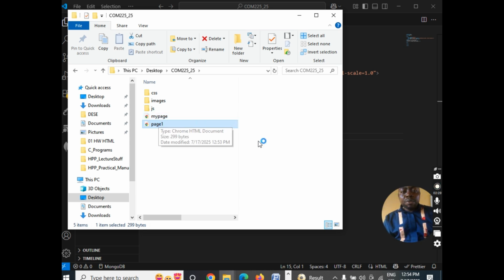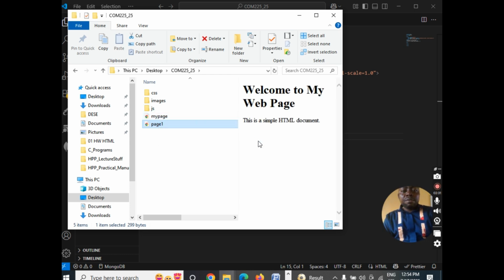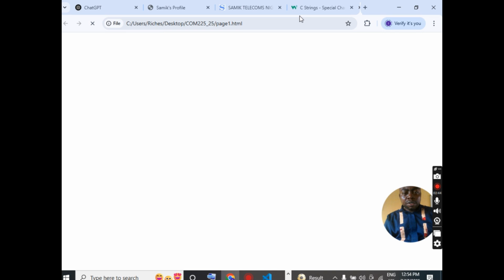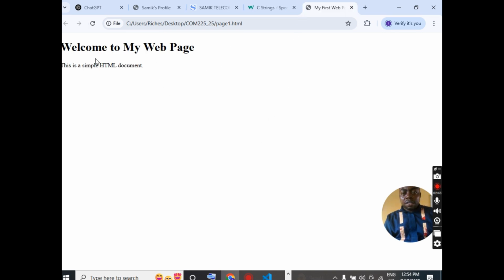The browser will open your page and you look at what is there. Even before opening, you can see what is displaying here under the preview section. Okay, now let's wait for the browser to open it. Okay, this is the browser opening. It has opened. What do we see?